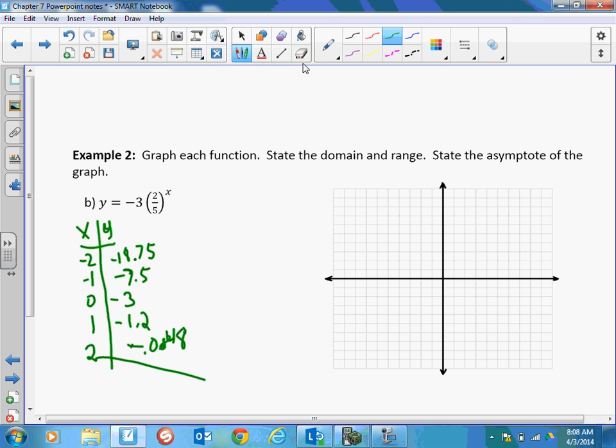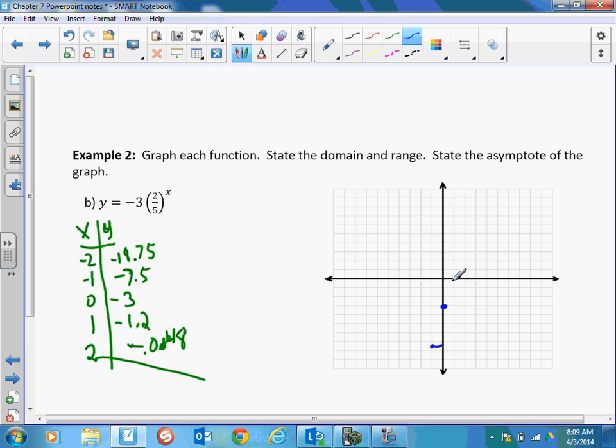very clear. They're all kind of decimals, and you don't want to deal with all those decimals. So this would be a good one to use the graphing calculator for. Save some time. Okay, so for -2, -18.75 won't even appear on the graph, so you don't have to worry about that. For -1, 7.5, so that's 9, 8, 7, so 7.5 would be right here. 0, -3, 1, 2, 3.